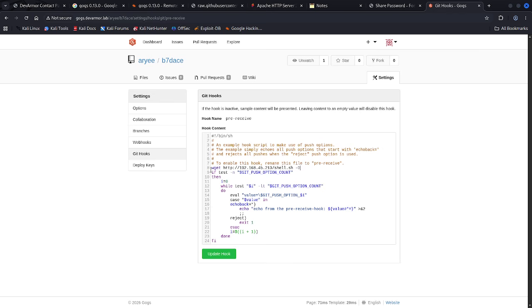And then I want to output this into /dev/shm and call this shell.sh.